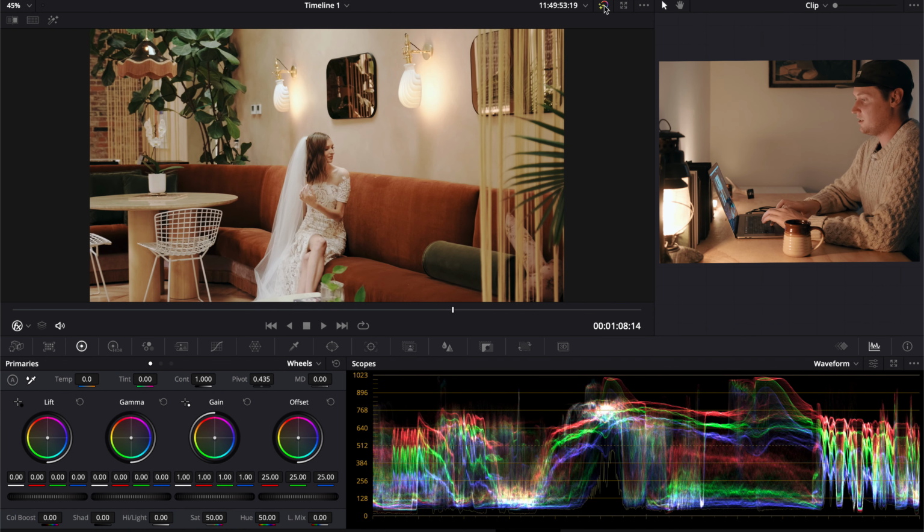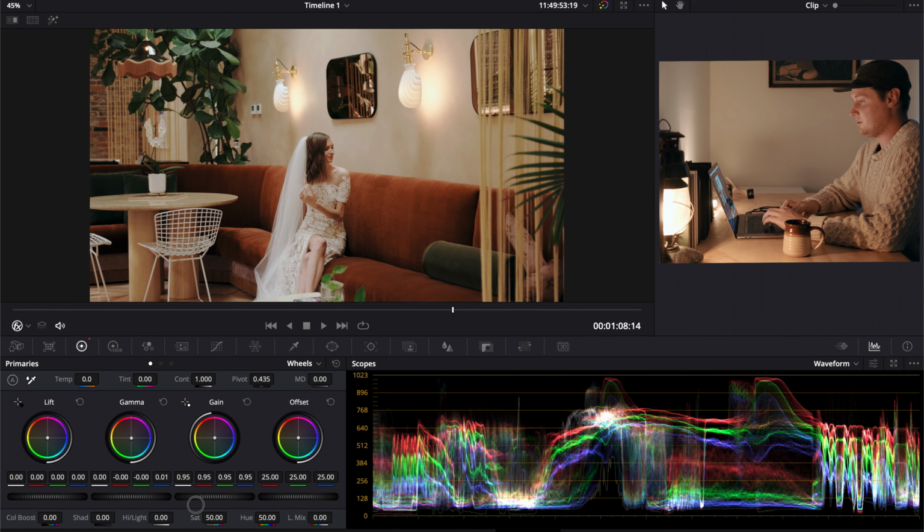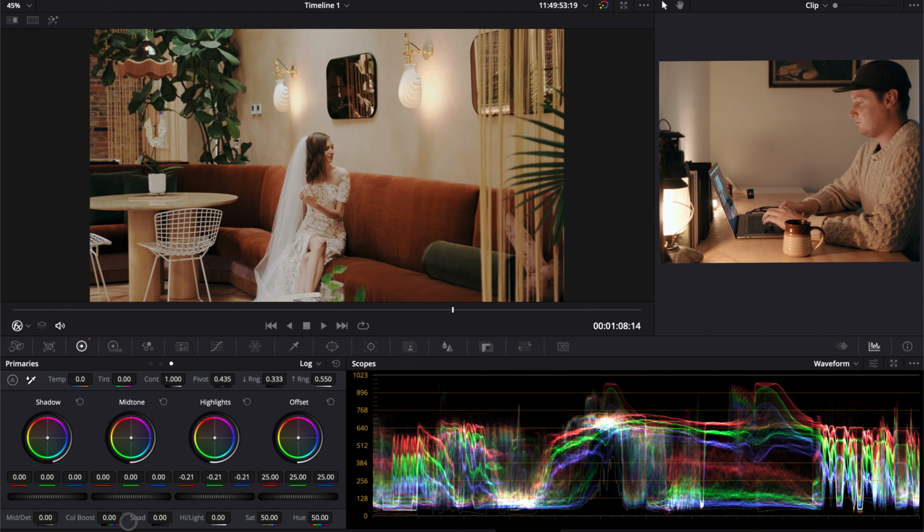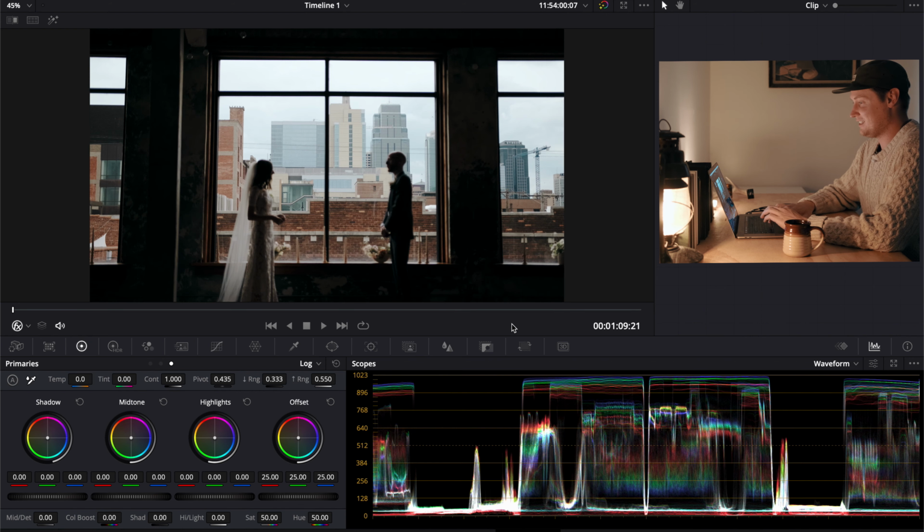So you can see here, to me, this looks really good. I maybe wouldn't even touch this clip. Seriously, if I brought this in, I might not touch it. I would maybe cool it down possibly and bring down the gain just a bit, or go into my highlights here and really finesse that highlight just so that it's softer on the wall. But overall, I really like this image. I think it looks good, so I'm probably just gonna leave it where it is.